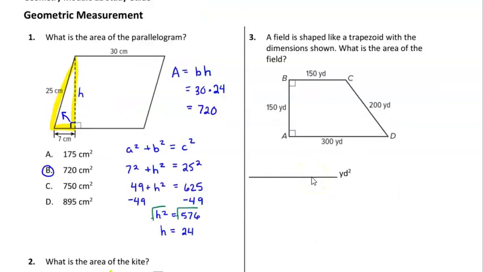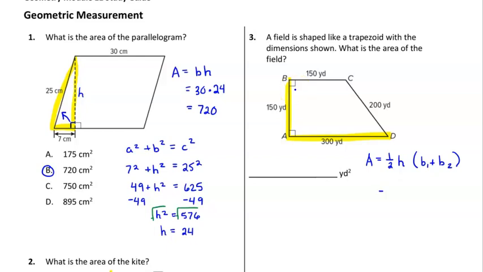For number three, they're asking for the area of a trapezoid. The area of a trapezoid is on your reference sheet, and it has area equals 1/2 the height times the sum of the bases. And with a right trapezoid like this, this would be our height as it's perpendicular to our base. And so we already have that there. If not, you may have to find the height similar to what we did with number 1. So just keep that in mind.